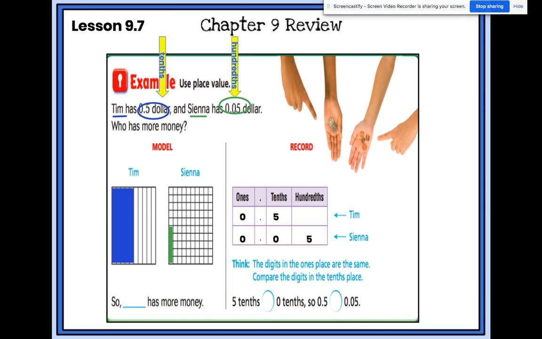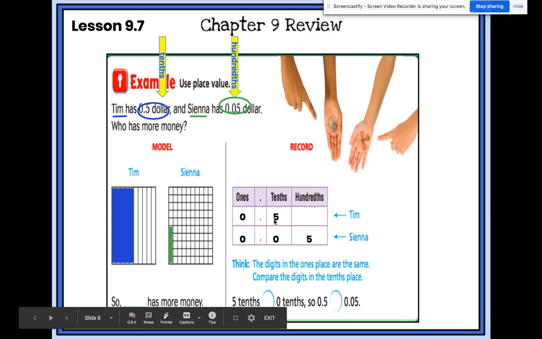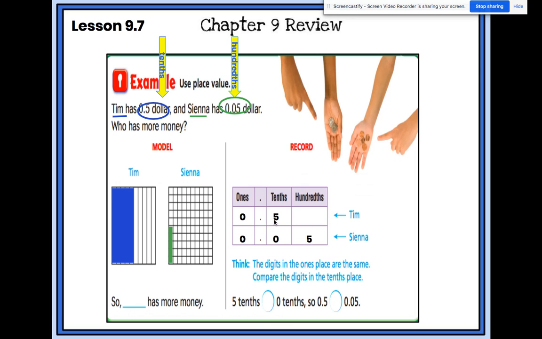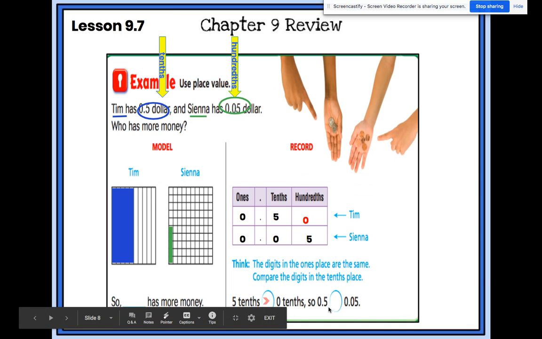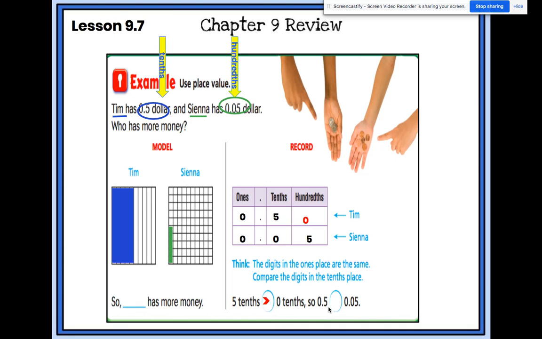5/100. So we remember that when we compare decimals, we want to make sure that we are working with both of the decimals in the hundredths place. So in order to do that, since Tim has 5/10, all we have to do is add that 0 in the hundredths place so that we can easily see that Tim has really 5/10 is equal to 50/100. So he has 50/100 and Sierra has 5/100. So we know that 50/100 is greater than 5/100, so 5/10 is greater than 5/100, and Tim had more money.